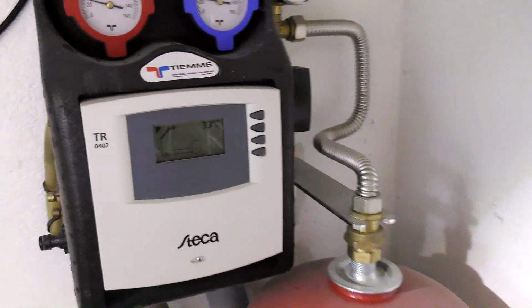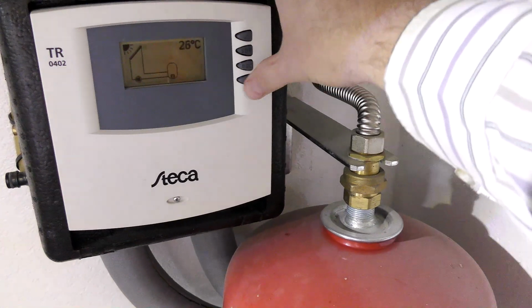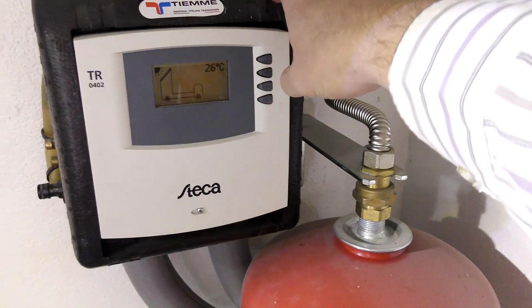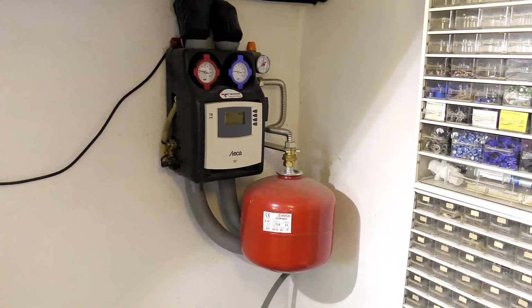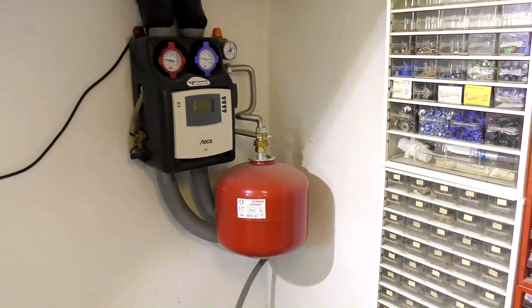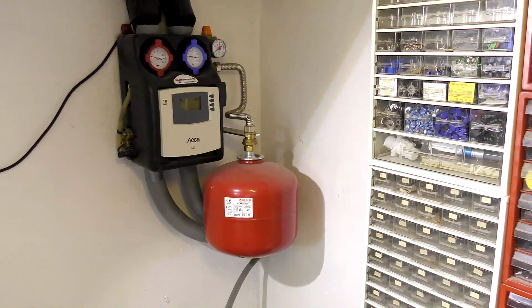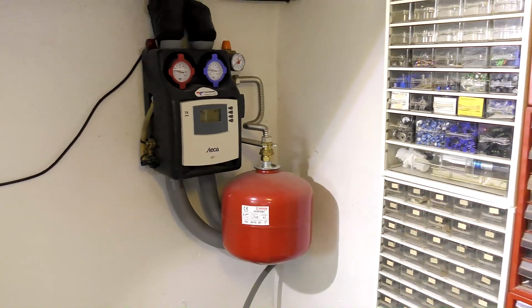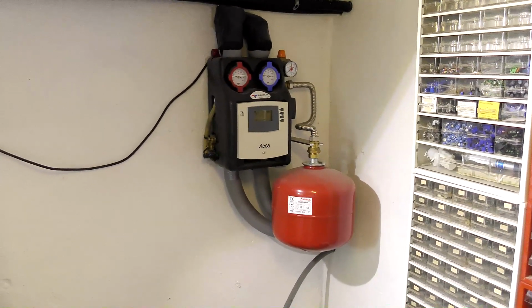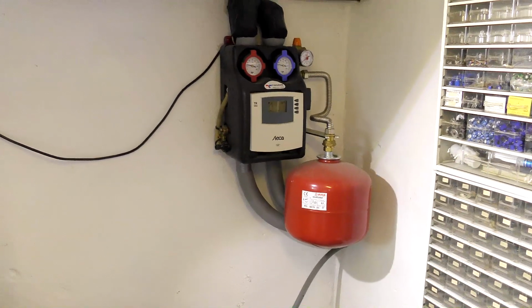And just while we're at it, right now the sun is shining just a little bit, so up here we're getting some hot water. It's 33 degrees upstairs, and the tank is 26 degrees. I did a video on this a couple of weeks ago, and there were a lot of comments. Do this, and do this. This has been working for 4 or 5 years. It works great. I put in about $10 of antifreeze every year because it leaks out somewhere, and well, it works for me. It's not a problem. Thank you for all the suggestions.